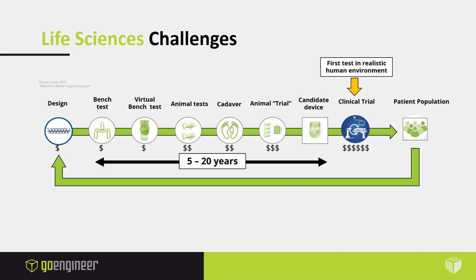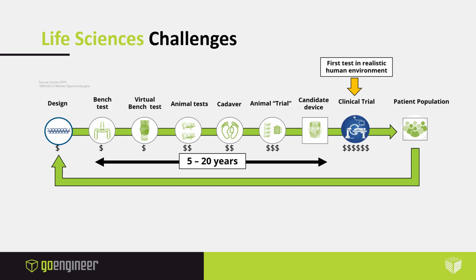It always starts with the design, and then they have a very extensive testing process. This testing involves some preliminary virtual testing and bench testing, but typically they spend a lot of time in physiological testing, where they take the actual device and test it with animals and cadavers and a combination thereof. Before the first test is done with this device in a realistic human environment, it takes a couple of years. And more often than not, these devices aren't typically the most mature design when they enter the human environment. So they'll need to iterate through this entire process, which could take anywhere between 5 to 20 years to develop a mature and completed device.